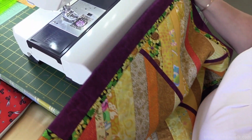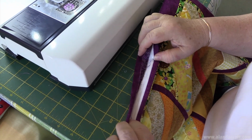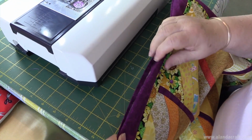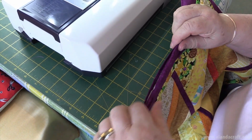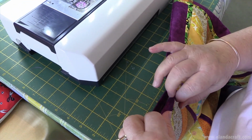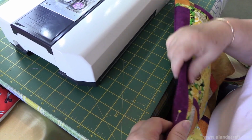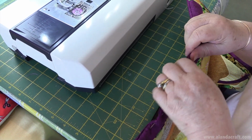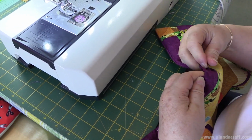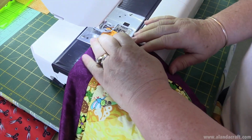So now that the quilt is turned through, what we've done is we've ironed this down to give us a nice crisp edge, and that's our opening. So we're now going to top stitch all the way around. I'm just going to pop a couple of pins in there just to keep it in place while I top stitch it. And I'll just go around it probably at about 1/8 of an inch, just to give it a nice finish. Okay, so we'll get started on that.